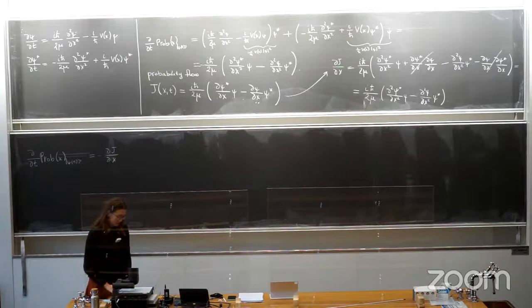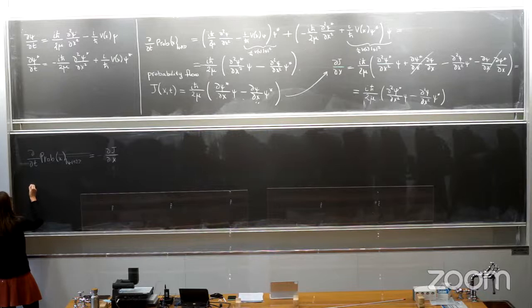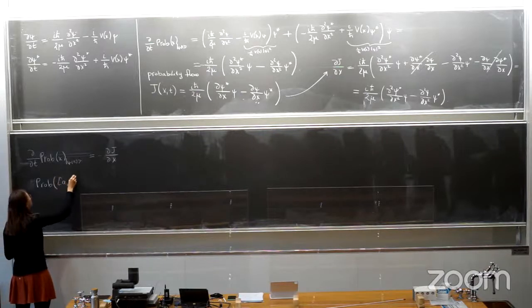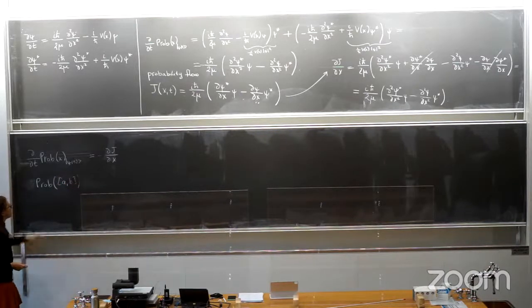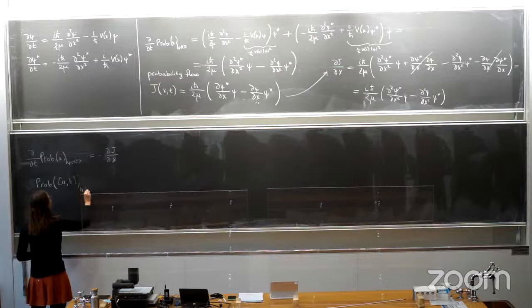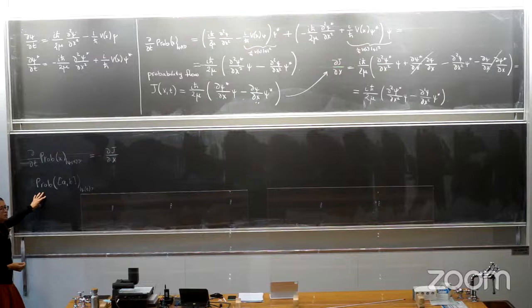Okay, so now let us come to the original question that we asked. We consider the rate of change of the probability to find a particle in the interval AB. So not at a particular point x, which of course depends on x, but the probability to find it in an interval AB. So how do we calculate this probability given our probability density?